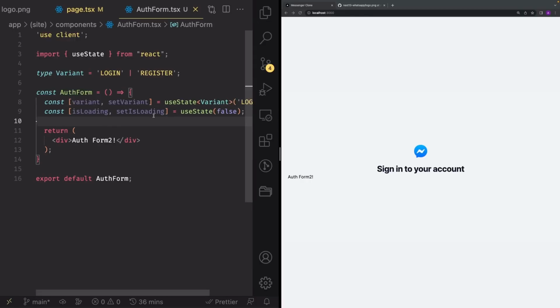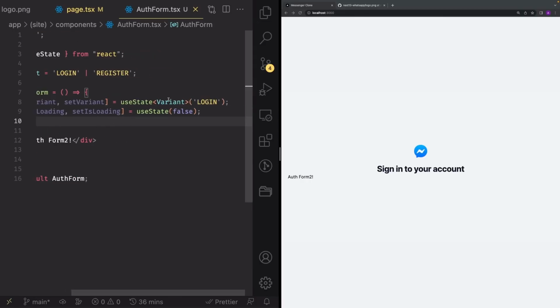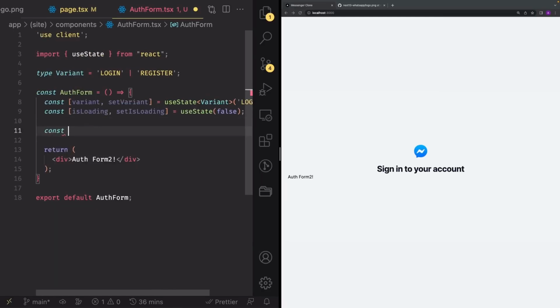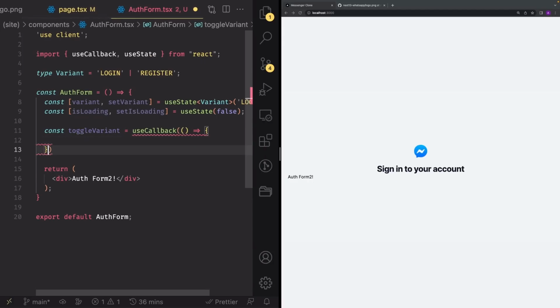Great. Now let's write a function which is going to toggle between the login and register variant. I'm going to write const toggle variant like that. It's going to be a use callback function, so we memoize this function. Go ahead and write an arrow function inside of that. I'm going to change the variant depending on the current state of the variant, so I'm going to write a very simple if clause.